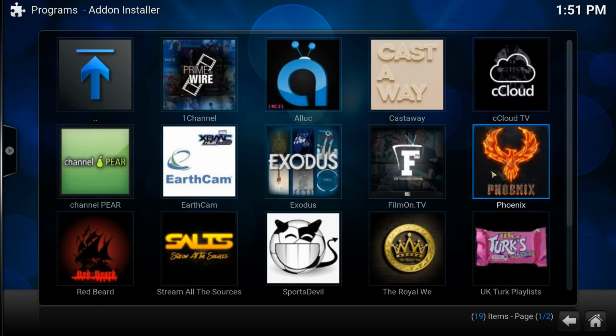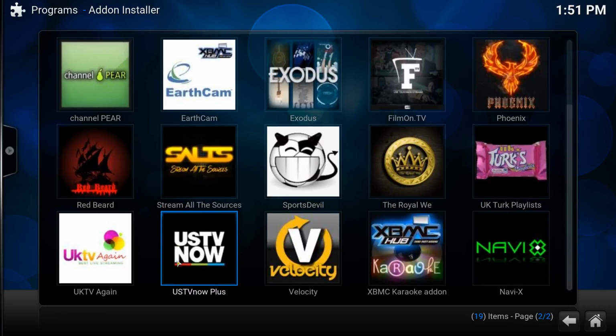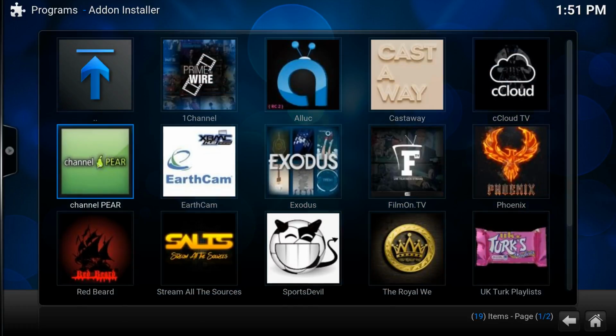Phoenix is in here, the one I said was giving me problems that I've since resolved on my own. Salts is in here. There's UK TV, US TV, UK Turks. These are three live channel streaming add-ons, as is Channel Pair and Cloud TV. Then you also have Castaway, which is a good sports add-on, especially for archiving sports.